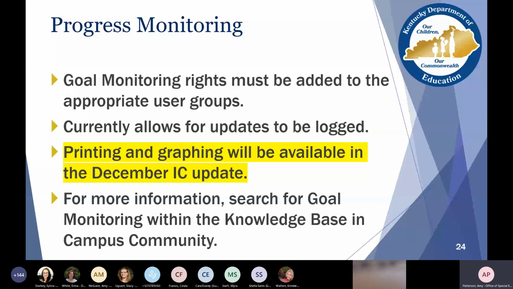Do unlocked documents affect reports? So I don't think unlocked documents appear on the QA SPED report. But oh yeah, if documents are unlocked, students won't appear on reports. Documents have to be locked in order for students to appear on child count or on other reports. So yes, it does affect it in that way.